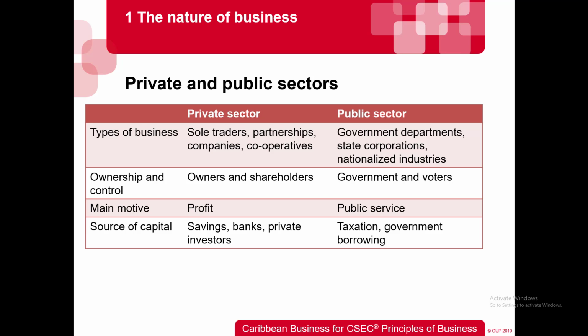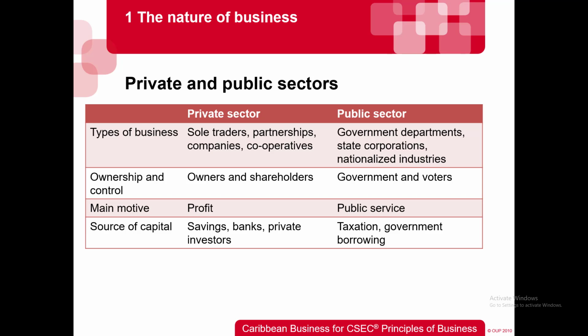Now, control here is a somewhat strong word because the average person can't go in off the road and start controlling how a government does their business. You control it by means of voting. Based on the election, whoever wins, you give them the opportunity to conduct that business on your behalf. So ownership and control under the private sector is by the owners or the shareholders, whereas for the public sector, it's the government and the voters. A simpler way to look at it is that the private sector is owned by private individuals or groups, whereas the public sector is owned and controlled by the government and the voters or the citizens.